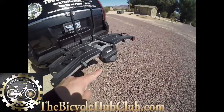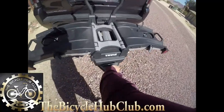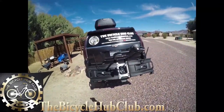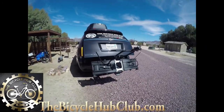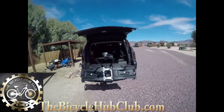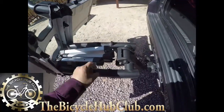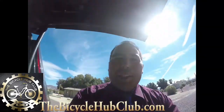So now what's neat about this is, go ahead, push this button down, and that comes up for easy access. And you can access your cargo without moving your bike. So I'm going to take this opportunity to remove the rack ramp. Is that amazing or what?